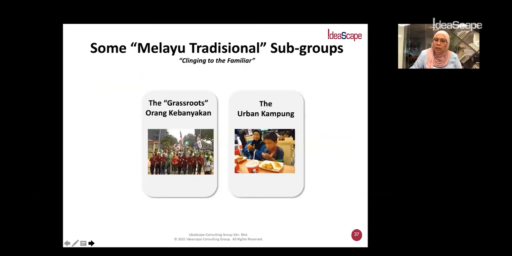So like I mentioned, if there is an elitist in the kampung, you will also see Melayu traditional in the urban areas. All right, so I have a friend. Do not judge by how they are dressed. We were chilling and having a good time, and then suddenly she announced, oh, really, I have got to go home now, my husband's gonna be home in 5 minutes. What's important to her is the belief system that a wife should be at home to receive her husband when he comes home from work.